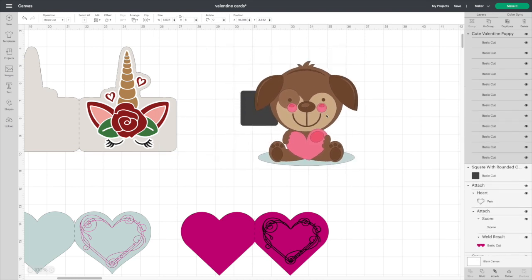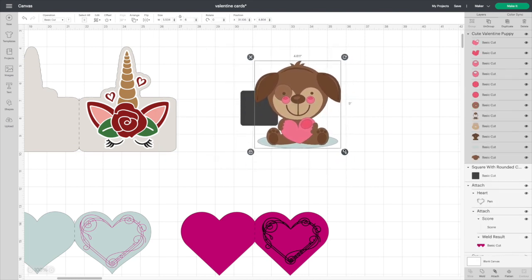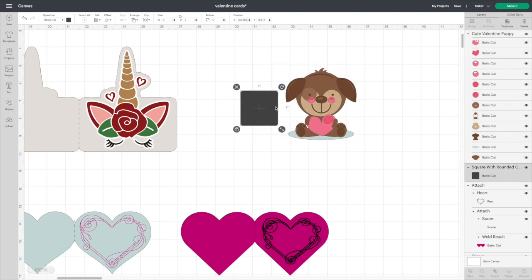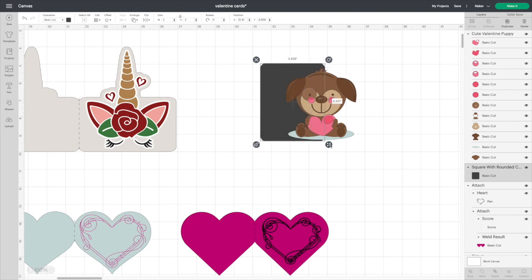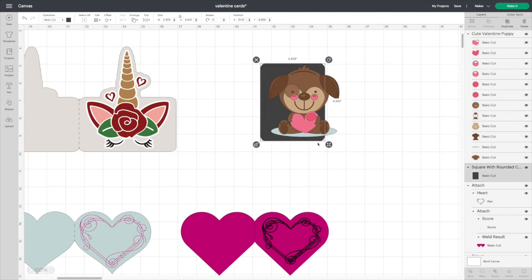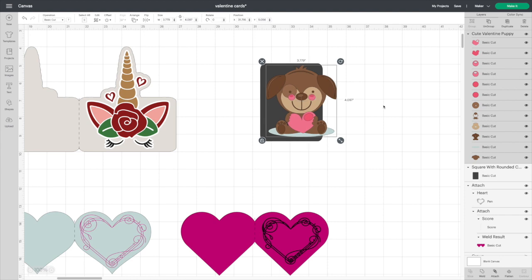So what I did, so right now the dog is going to be probably too big. So we'll do about 4 inches. So get him to the size you want. On your square, unlock it. And you're in behind your dog. You're going to start sizing it. And you want your dog to hang over a little bit. So kind of manipulate it the best you can. So it probably needs to be just a little taller.